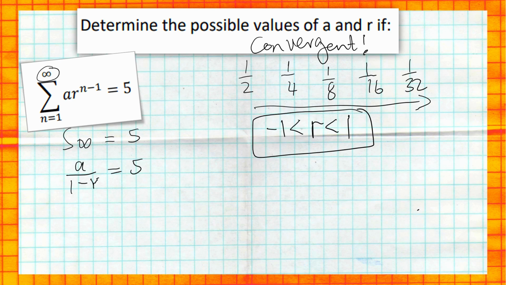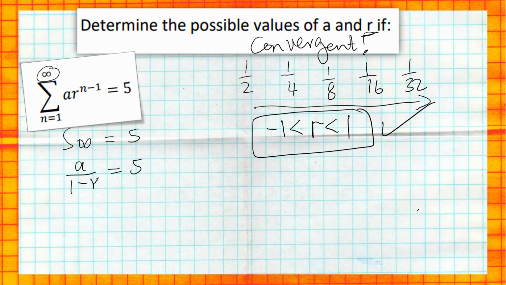Of R. We have actually found the possible values of R there by saying R must be between -1 and 1. That is the restriction for a convergent series that ensures that a series becomes convergent. Okay, so in this case, you get a mark for writing that. Remembering that sum to infinity is only possible when a series is convergent, that is when R is between -1 and 1. So those are the possible values of R. Any R that is between -1 and 1 will ensure that the series becomes convergent.